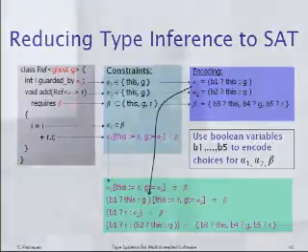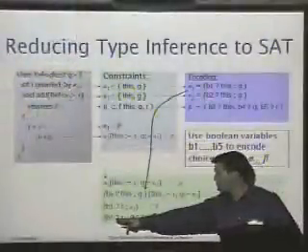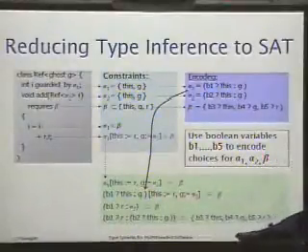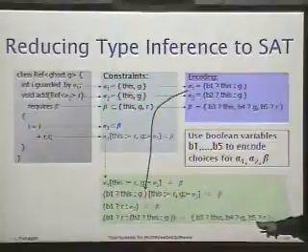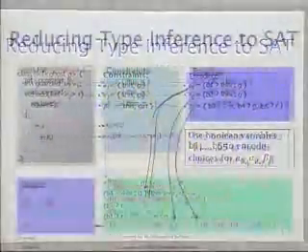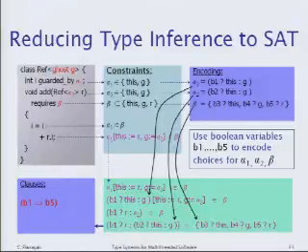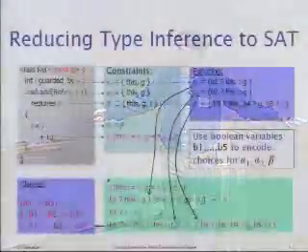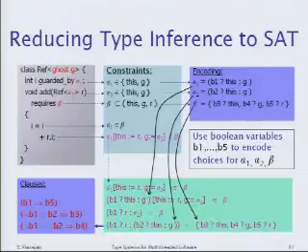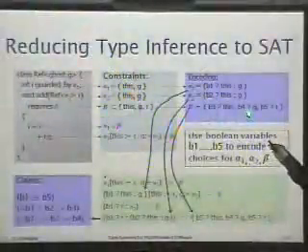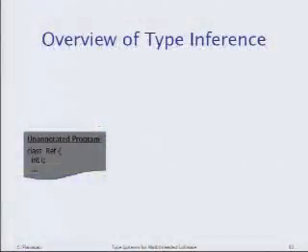Not quite a SAT problem yet. But suppose B1 was true. Then this left-hand side must be R. So R must be in this set over here, so we know that B5 is true. So that's a SAT clause, right? If B1 is true, B5 is true. If B1 is false and B2 is true, this is the left-hand side, so B3 should be true. And again, if these 2 things are false, the left-hand side is G, so B4 better be true. And that's kind of the overall flavor of the system. Finite solution space, encode it using Booleans, translate the remaining constraints into clauses, dump them off to the SAT solver. Get that tool to do all the heavy lifting.